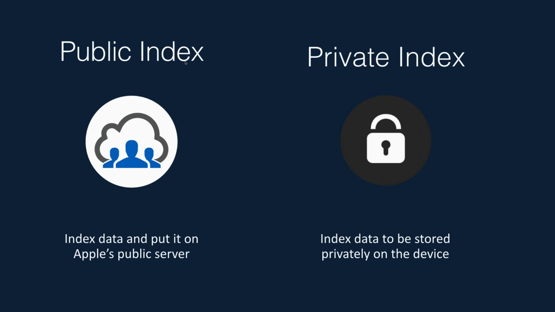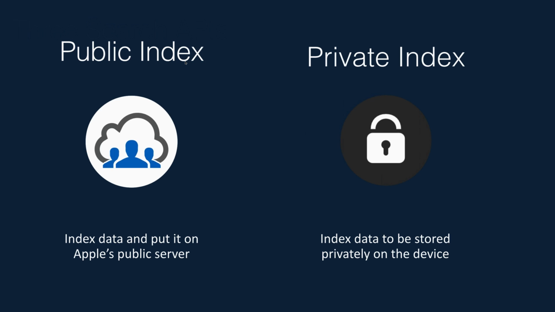Now, obviously, not everything that we have on our devices do we want to publicly index. There are some situations where I don't want to share that information. I want it to be private. So it's an opt-in. You set a property within your NSUserActivity, which, for the more astute of you, will know that came in iOS 9 for handoff and continuity. So it's just an extension of how to get back to an application state. So if you've already implemented handoff and continuity, then you're 95% of the way there to implementing search. And I'll actually show you a snippet of code in a couple more slides, which shows you just how simple this is. So as I say, public or private, you get the choice.